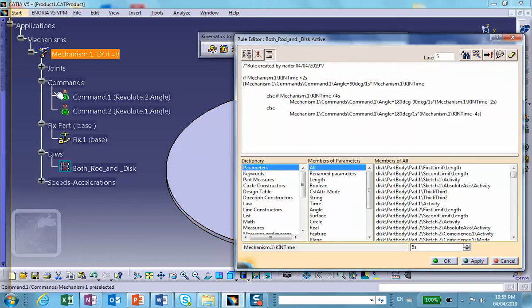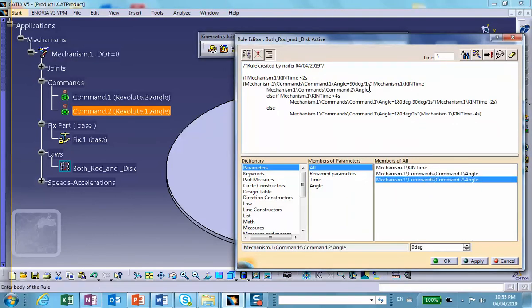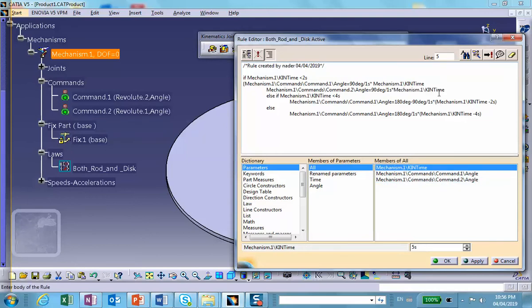So let's see, command 2 equal to 90 degrees in 1 second times time, and close the braces, okay?